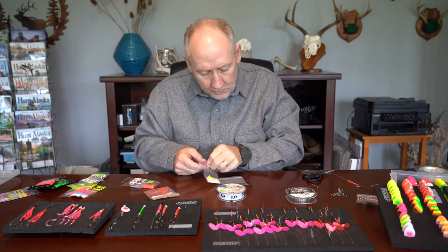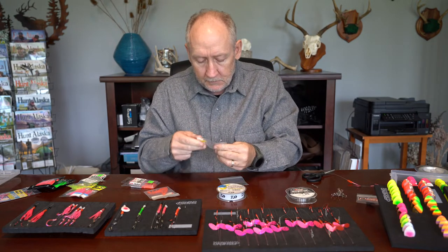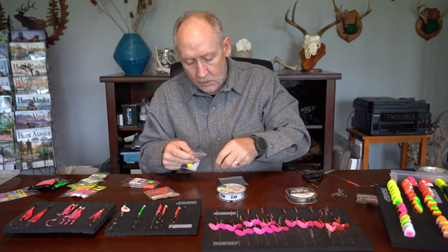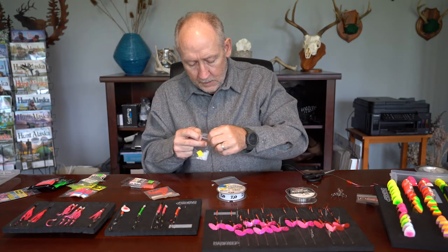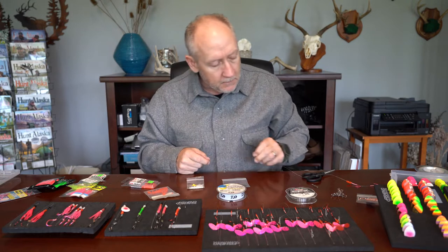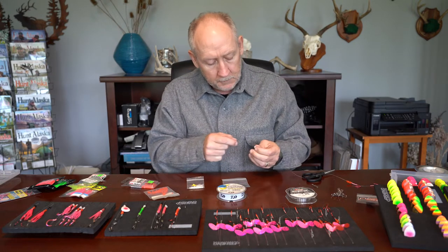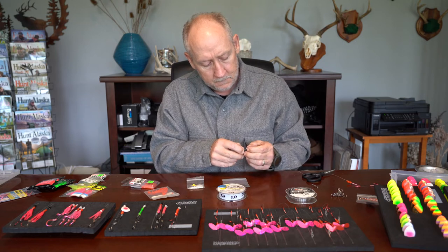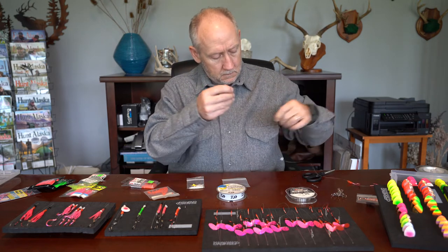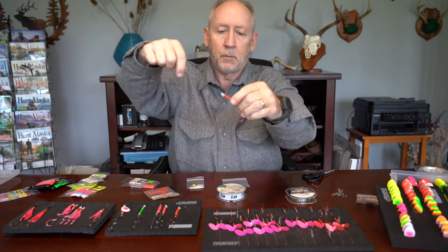The reason for the four millimeter bead is that your plastic clevis on mono spinners like this will spin a little bit better against a four millimeter bead than a six millimeter bead. So here's where we're at: two six millimeter beads and a four millimeter bead. Next, because we're not putting any other attractors on, I'm going to place one of these clevises on. They make these clevises, as far as I know, in both black and white — those are the only colors I've seen. The fish really don't seem to care which color you use.